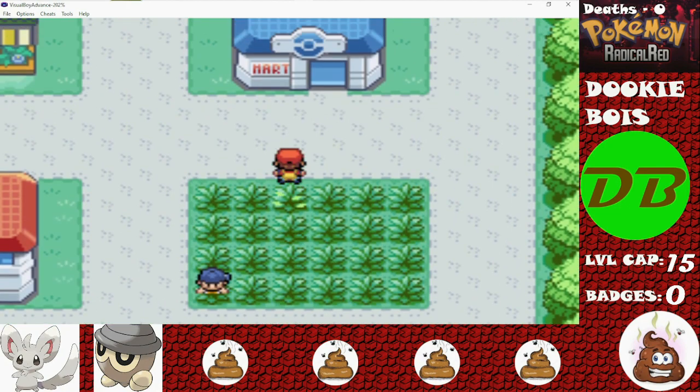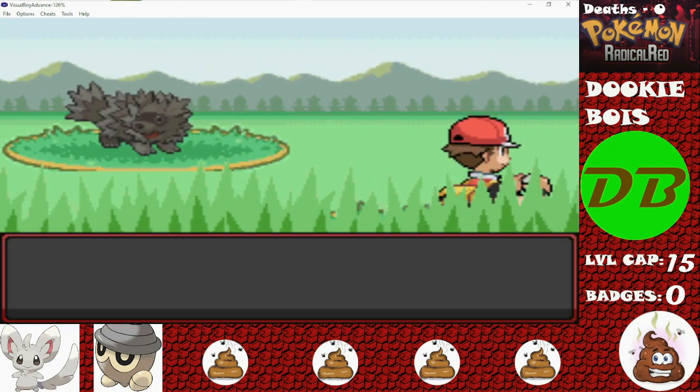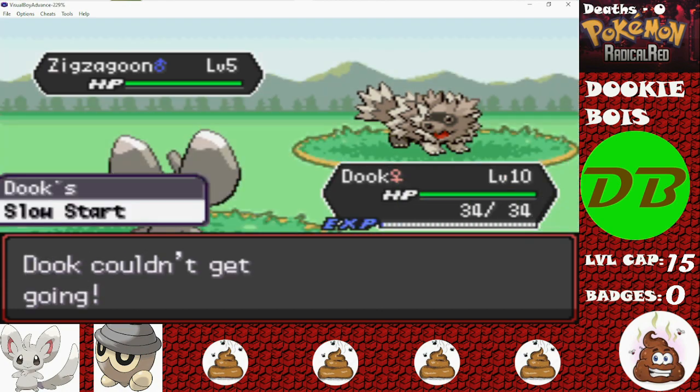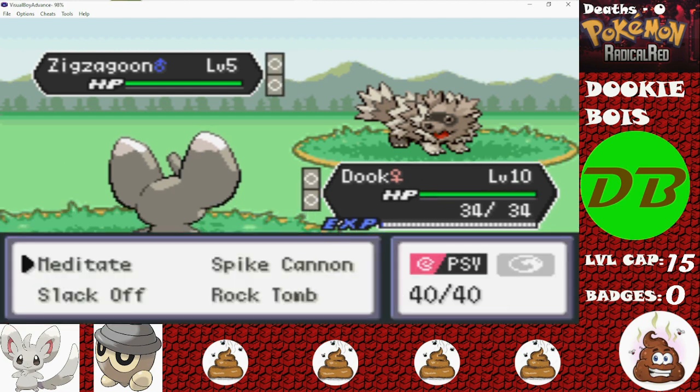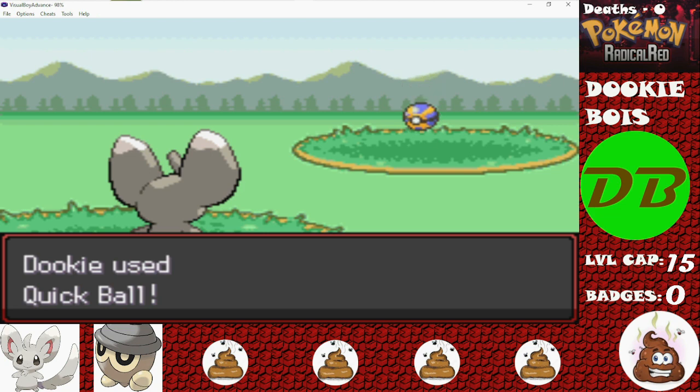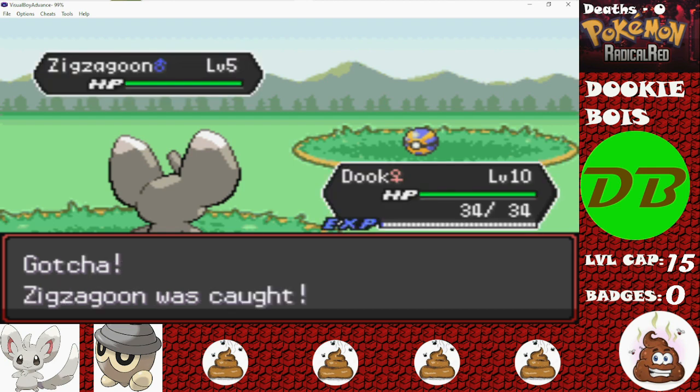What are we gonna get? What are we gonna get? Can't mess it up. Zigzagoon? That's alright, that's alright. Another normal type. Another normal type. Do I just hit with the quick ball? Probably just hit with the quick ball and just get it over with, right? There's no way we don't catch this, right? Okay, cool. Cool, cool, cool. I'll take that. We have another encounter.